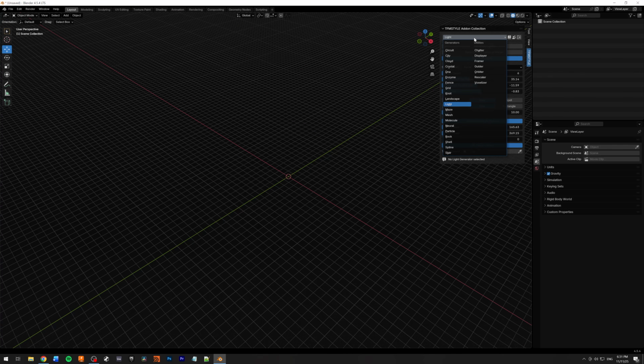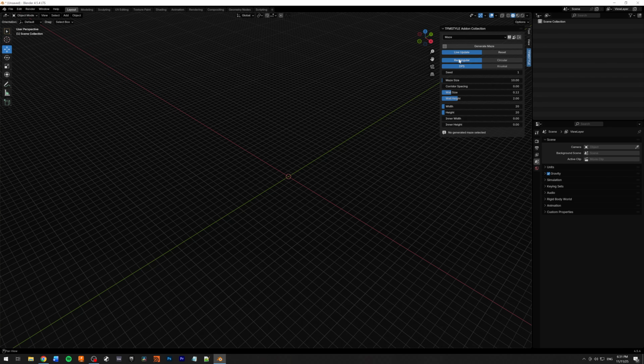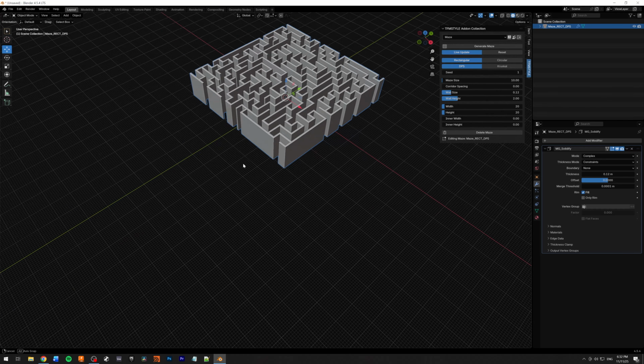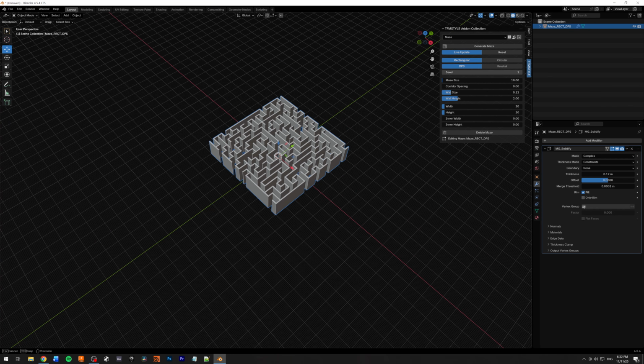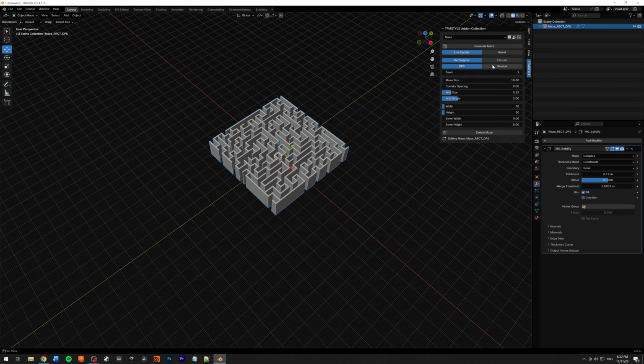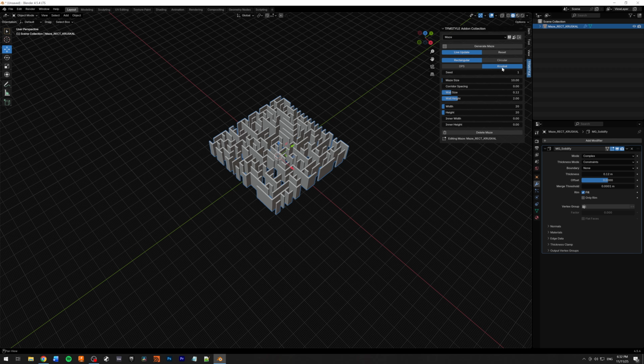All right, so let's move on to our next generator, which is the maze generator. So again, live update, generate maze, and this is our maze. We have a couple of options. We can choose from rectangular to circular. And this is kind of the mesh. This is the maze algorithm. We have the DFS and the cross-call maze.